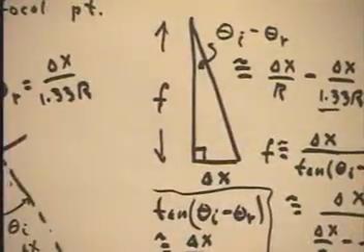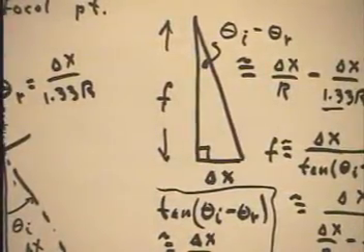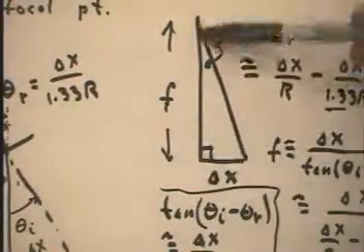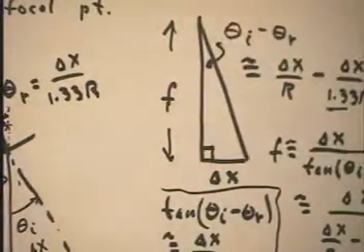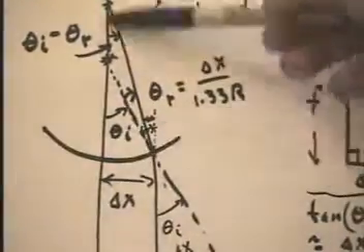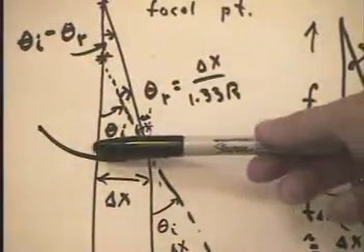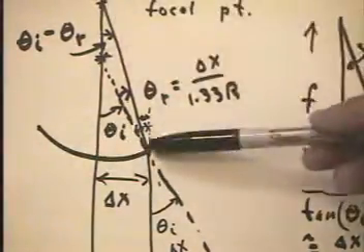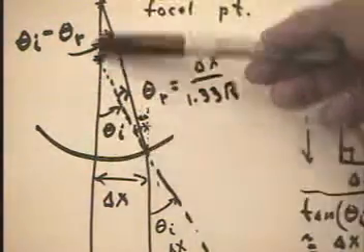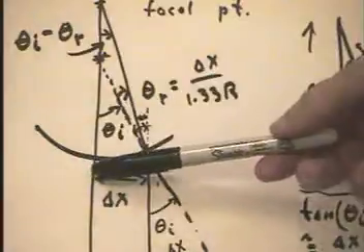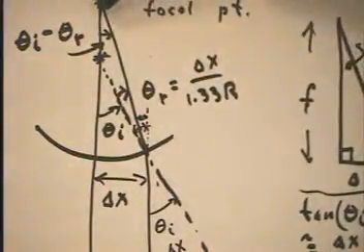Having determined that, it's going to be fairly easy to determine the focal length. The big triangle that we're looking at now has the angle theta I minus theta r here, and this distance is what we're going to call f. Now remember, this triangle is the right triangle that we get from this figure. We come down to here, straight across here, at a right angle to the central ray, and then back. And f is going to be this distance here, essentially the distance behind the center where the two rays cross.